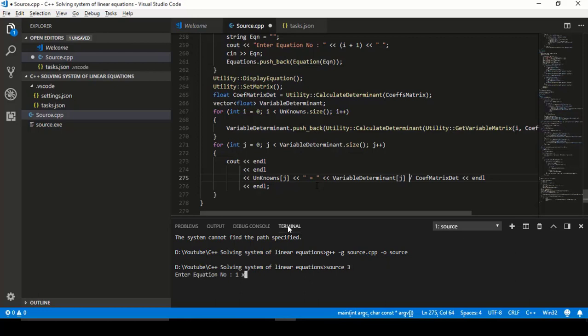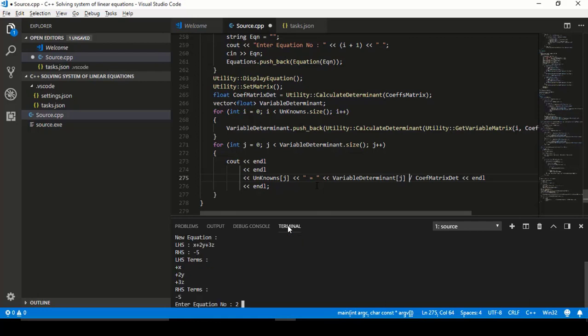For example, x plus 2y plus 3z equal to -5, and the second equation 3x plus y minus 3z equal to 4, and the third equation -3x plus 4y plus 7z is equal to -7, and press enter.